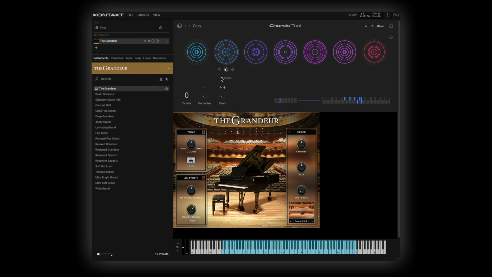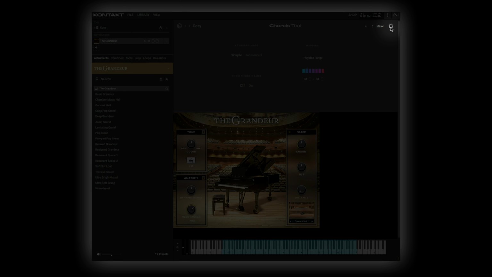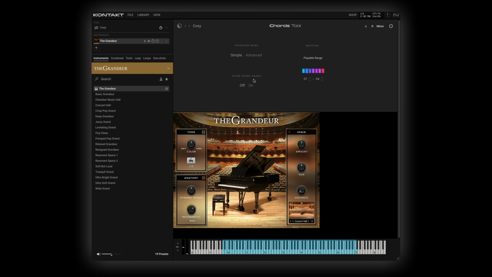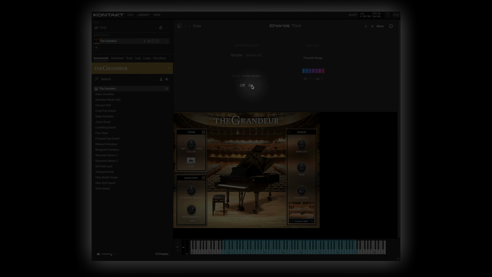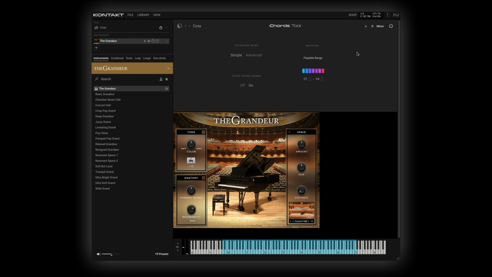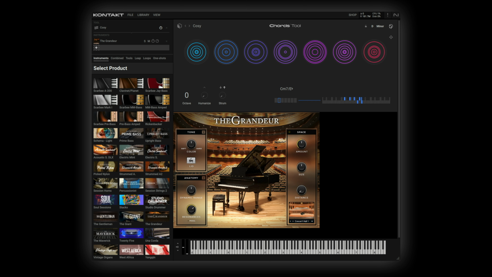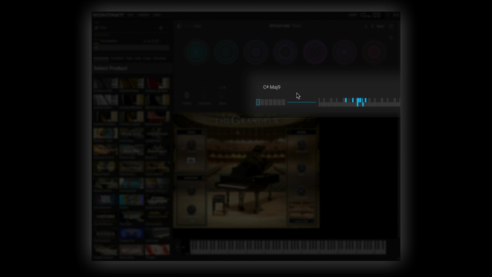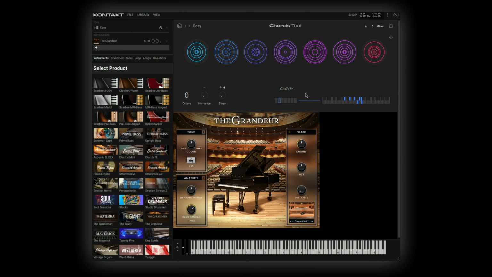Now let's just say, for example, I have no music theory whatsoever. I don't know what I just played. I can come in here to the settings icon, which is a little gear icon right here, and I can say show chord names, and I can turn this to on. And now when I go back, let me exit out here. It shows me the name of the chord that I'm playing. So you can see this is a powerful tool that you can use to really enhance your musical learning and education. So like I said, this is some really cool stuff.